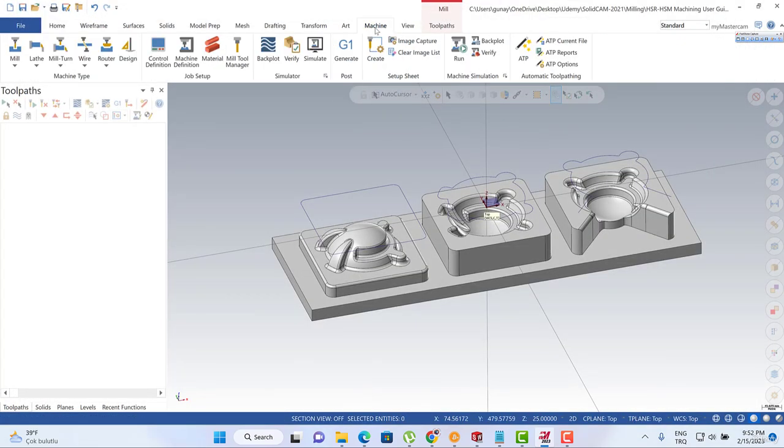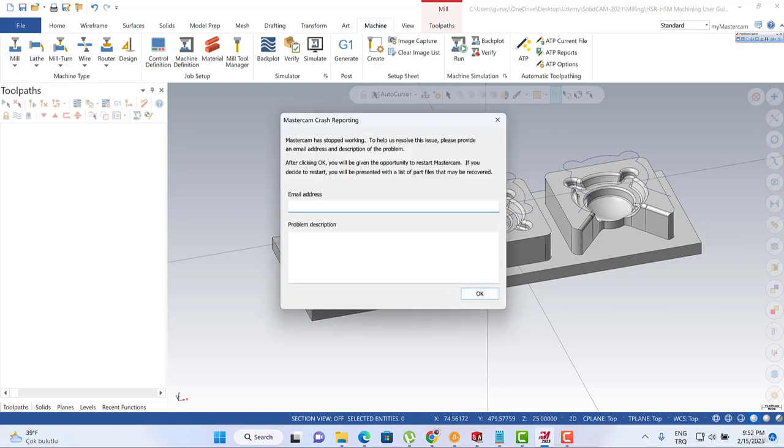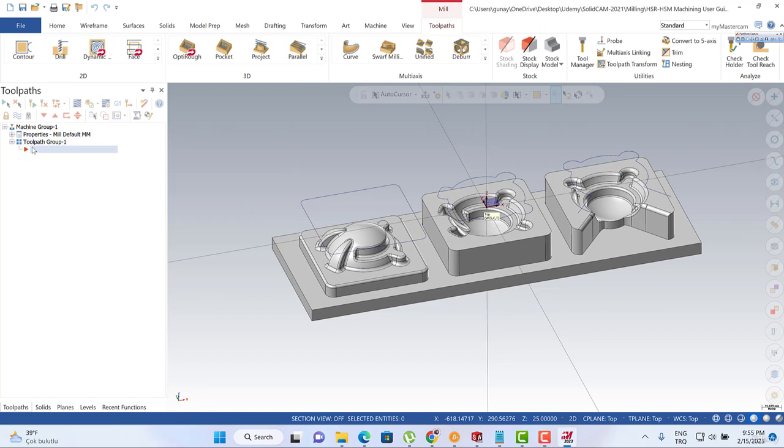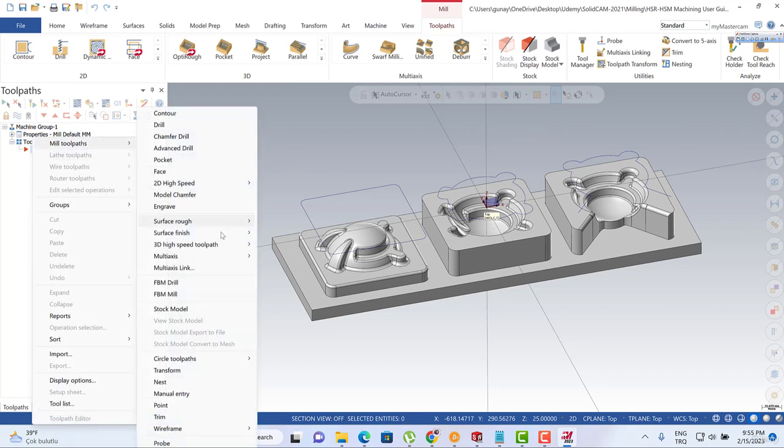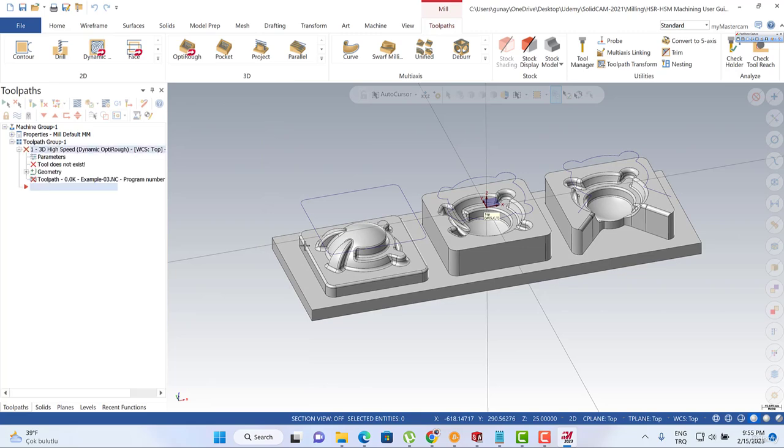And then let me create my machine. After that, I'm going to use the mill toolpath and 3D high-speed toolpath, and then I prefer to use dynamic and roughing process.